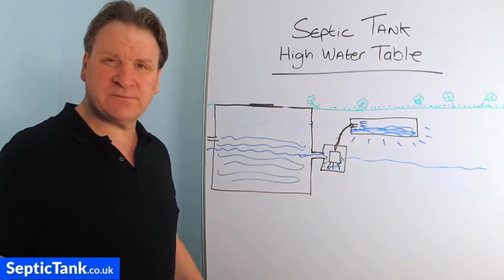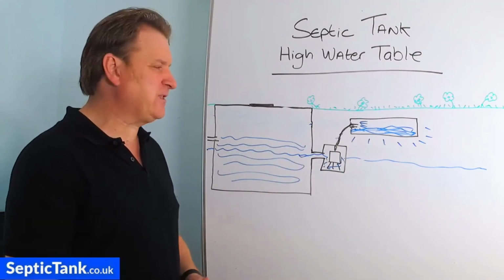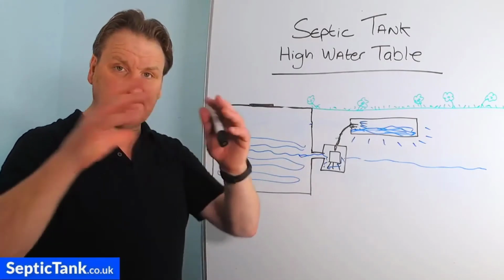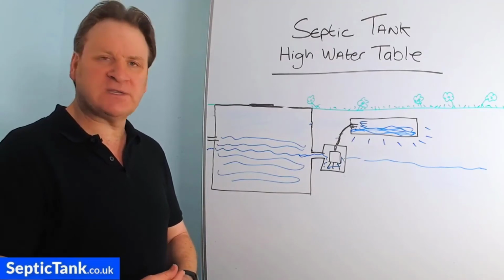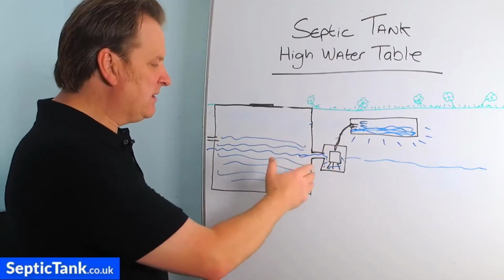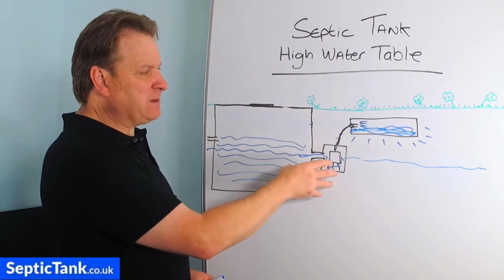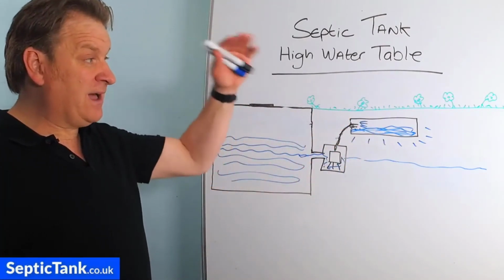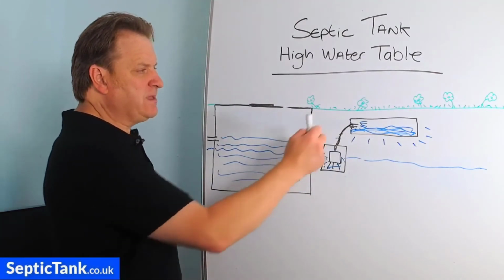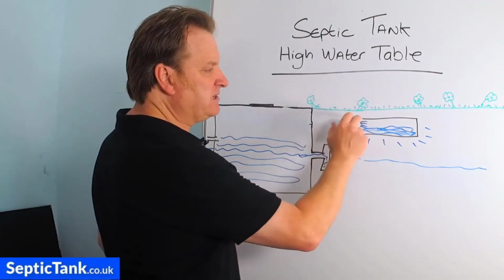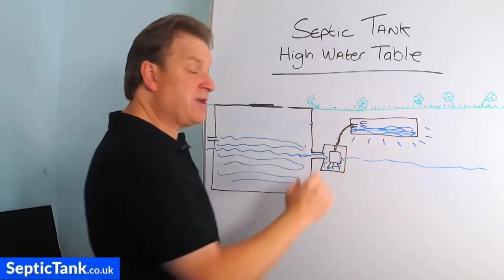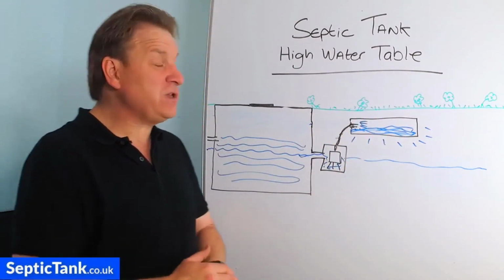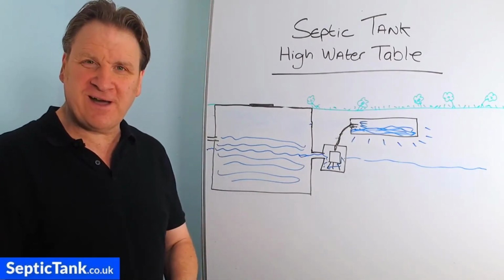The pumps you can get from Screwfix are about 85, 95 quid. They last you about 5 or 6 years. The pump chamber is just like an inspection chamber. You can get them for about 200 quid. So for about 300 quid, you can put a pump and a pump chamber in, which will then pump the water up to basically whatever height you want to raise your soakaway to. I mean, that's a good level there. Some people like to raise the soakaway a bit more so it's a bit nearer the grass. The closer to the grass, the better. So there you go. That's what you do if you live in an area with a high water table.